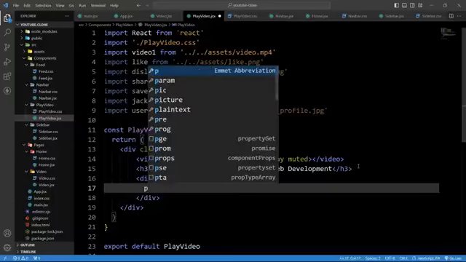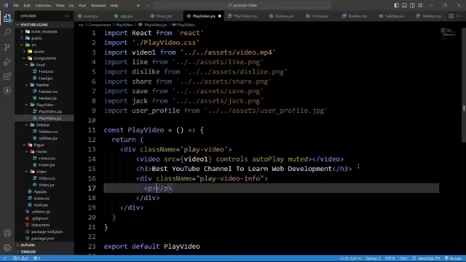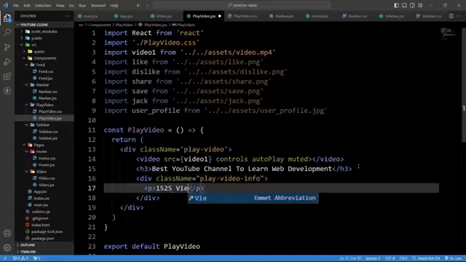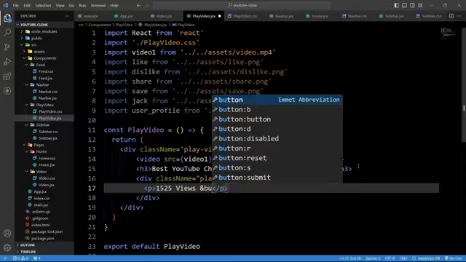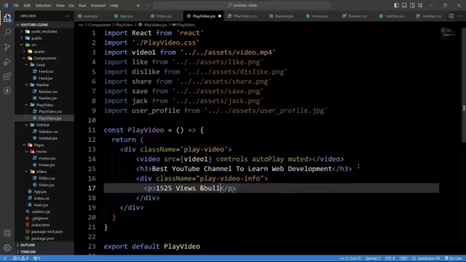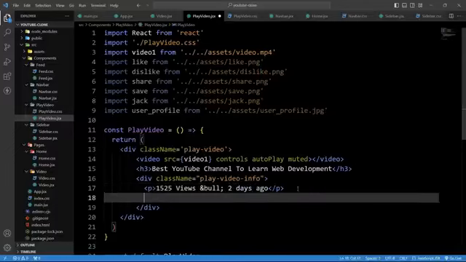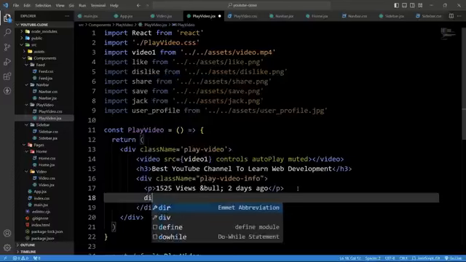So in this p we will type some numbers, that is the number of views. Then we will add one dot, and after this dot we will add 2 days ago.